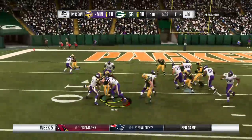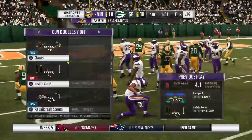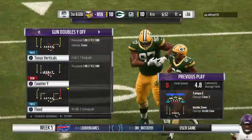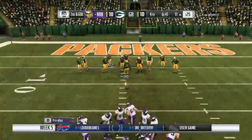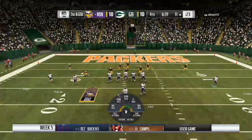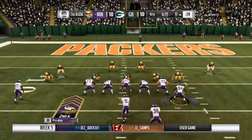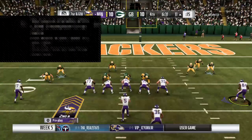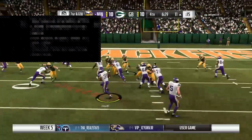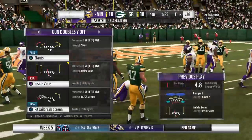They'll run it now out of the gun. Looking to find a lane, but he can't. Reined in at the line of scrimmage. They'll say no gain on the play, and it'll be 2nd and goal. Leopard! He'll get it up the middle, and he'll be dropped at about the 11 after only a yard.